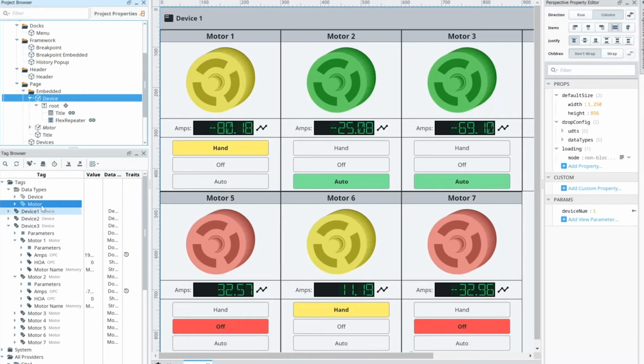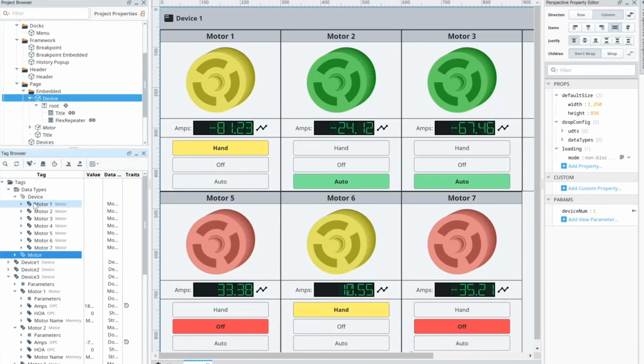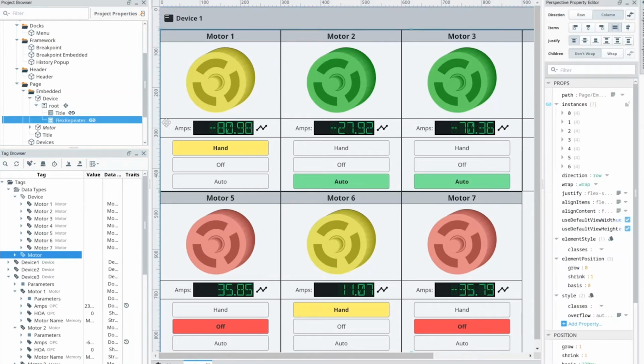And just like I have a device num parameter in my device UDT, I have a device num parameter for my device parameterized view. So I can just pass it a 1 here, and I know I'm looking at device 1. How did I add all of these motors here? If I look at this, there is a flex repeater here. A flex repeater is just a component that you can pull out on screen.